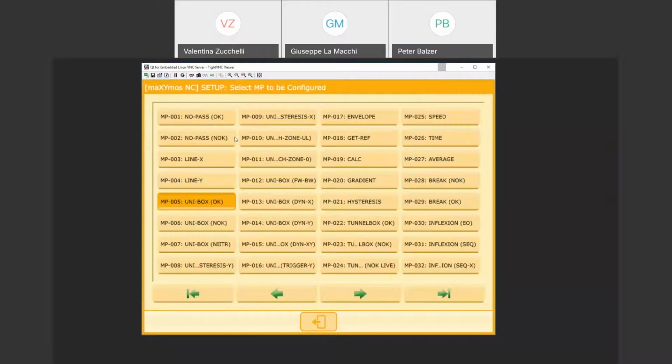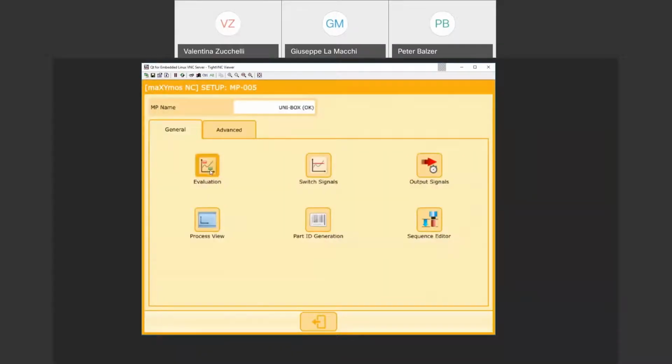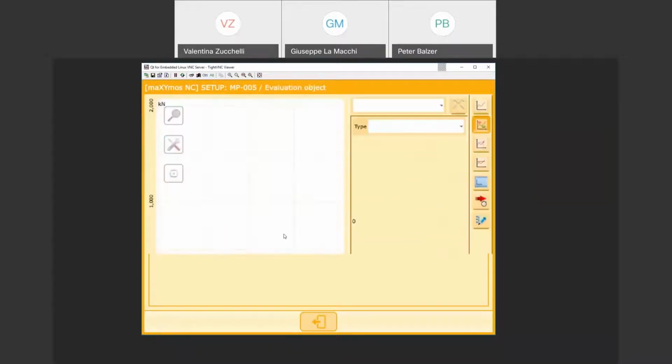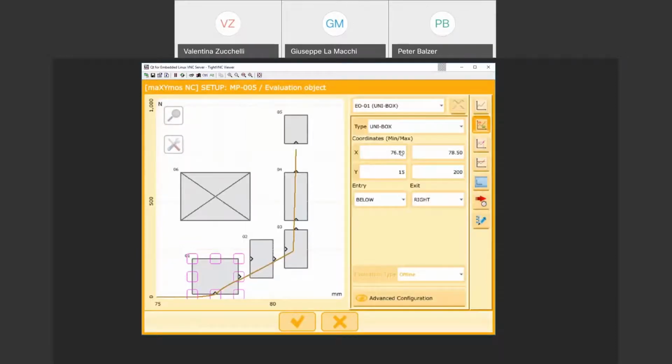Let's have a look into the setup. So it looks like this. You have generally always 4 set points. You have your minimum and maximum displacement value. You have your minimum and maximum force value, and you can choose freely your entry side. So this can be no entry, left, right. You see the list here. All what is also possible is any. So the entry can come from any side. If it's from below, from the left or from above, it doesn't matter. No influence on the result in this case. And also the same for the exit side.